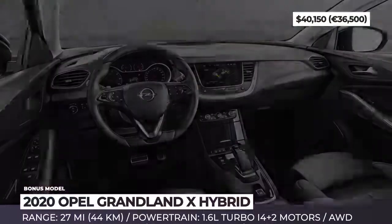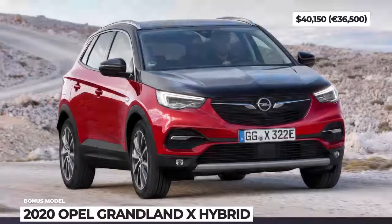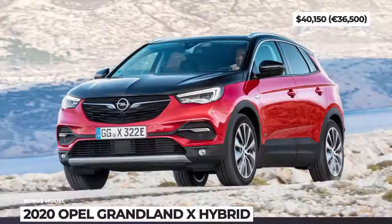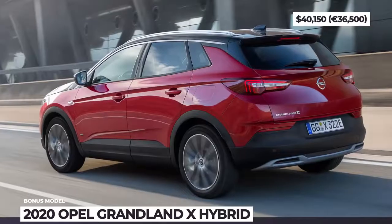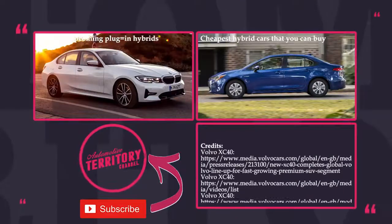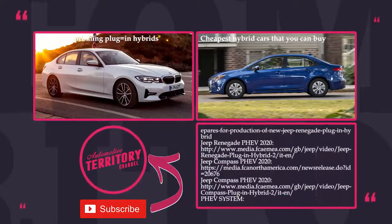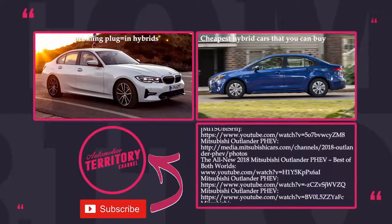The battery capacity does no miracles and should be enough for up to 27 miles on a charge, but as the automaker claims, will cover 80% of your daily needs. The crossover has all-wheel drive and powerful regenerative braking that enables one-pedal driving. By the way, there is nothing official yet, but the rumors suggest that Toyota is testing a plug-in hybrid version of their RAV4, which will undoubtedly become a bestseller when it comes out in 2021.